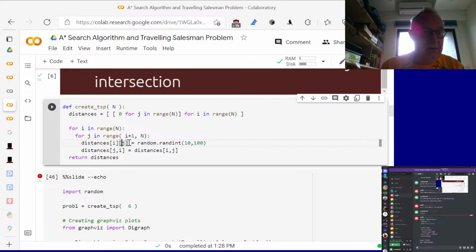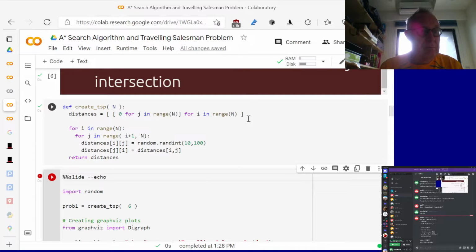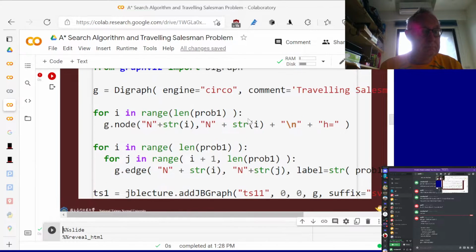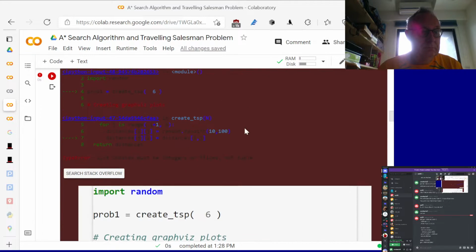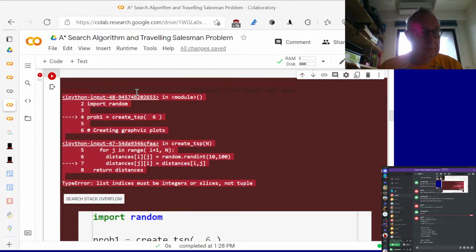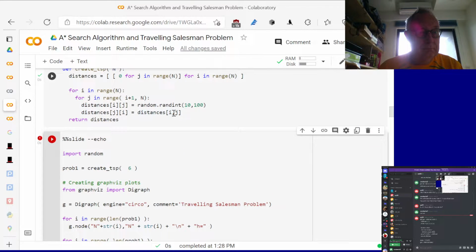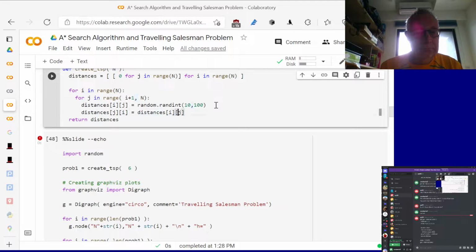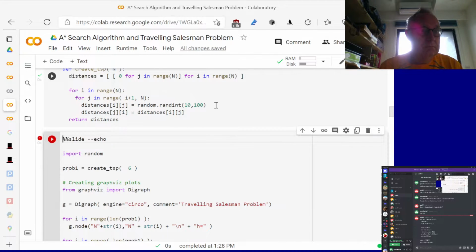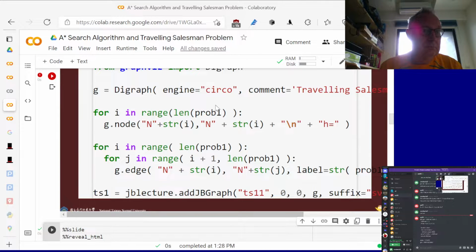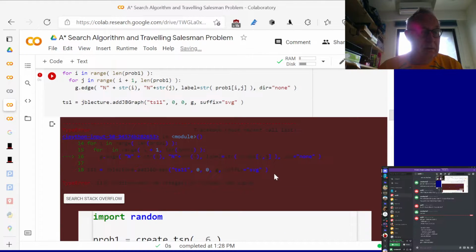I have to write it like this. Still error.